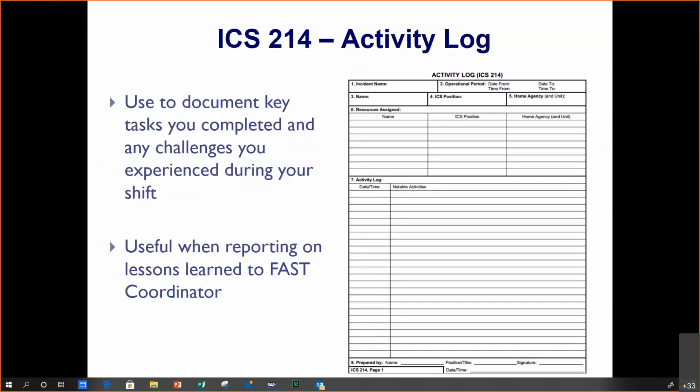It's a form where you don't have to track every single thing, like when you go to the bathroom or when you take a break, but each person that you speak with or any problem solving that you've had to do is all tracked in the activity log. You'll do it for each shift. You'll have an activity log that you'll fill out. It's completed every day.